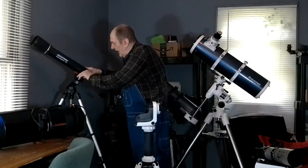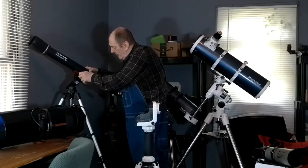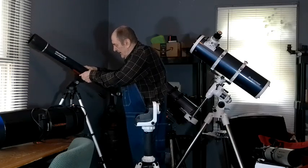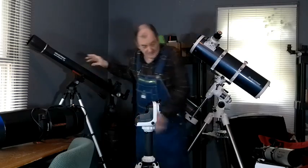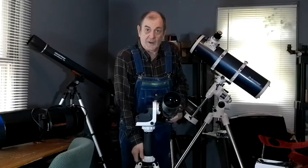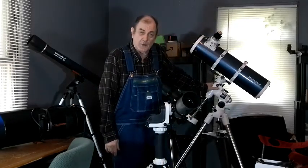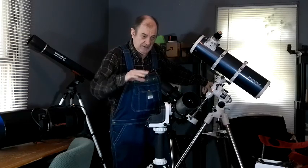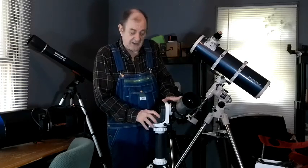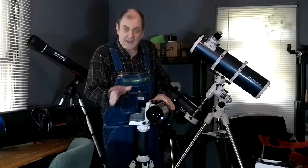The optimum tube I used when I first got this was a short tube 80. If you look at some of my early shorts, you'll see a lot of them were taken with a Celestron short tube 80. Here it is in fact — stick this in here. Eight pound mount, one and a half pound telescope. I carry the whole thing in one hand. Instead of spending 45 minutes like I do with my equatorial motorized mount — leveling it, polar aligning it, and balancing it — I can just set this thing down on the ground, point it generally north, make the optical tube roughly level, and go to work.